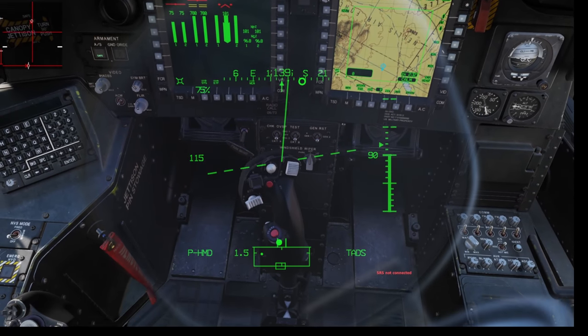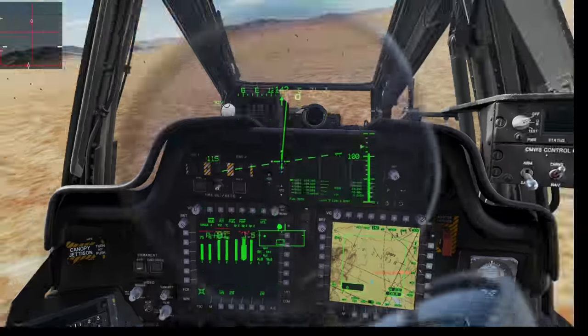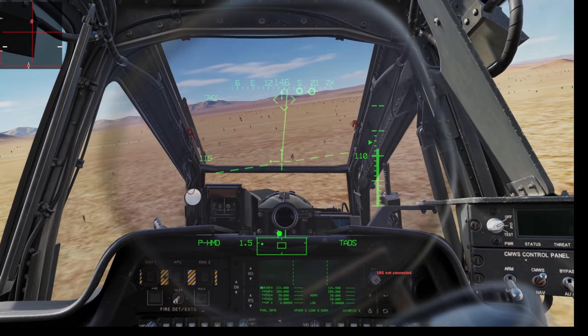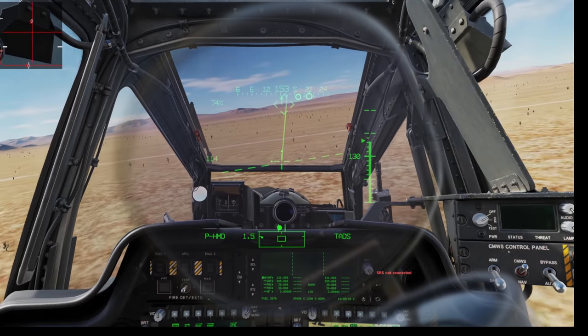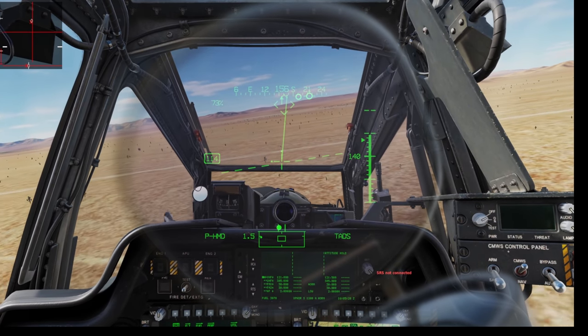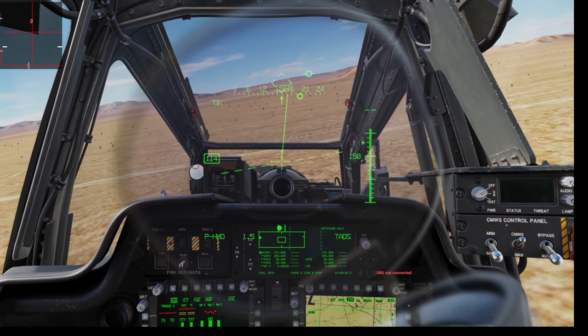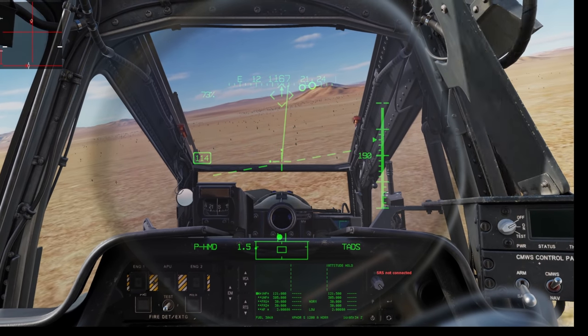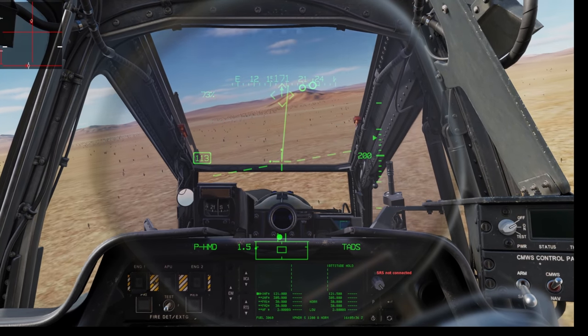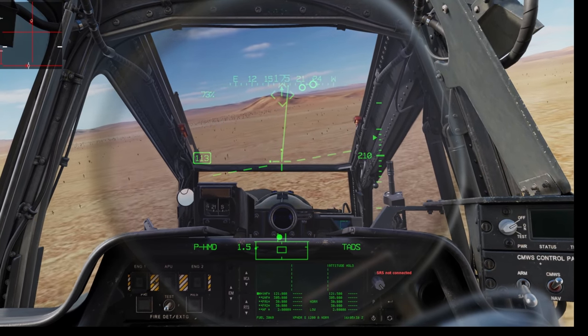But if you look at your trimmer switch, this five-position switch on your cyclic, of course, we've got our force trim release or force trim interrupt is the up. If we go left, you can see that we've got a box around our airspeed and we've got an attitude hold mode, and it does kind of work in forward flight. We've got a little bit of a turn. So right now it's going to hold this attitude for me.